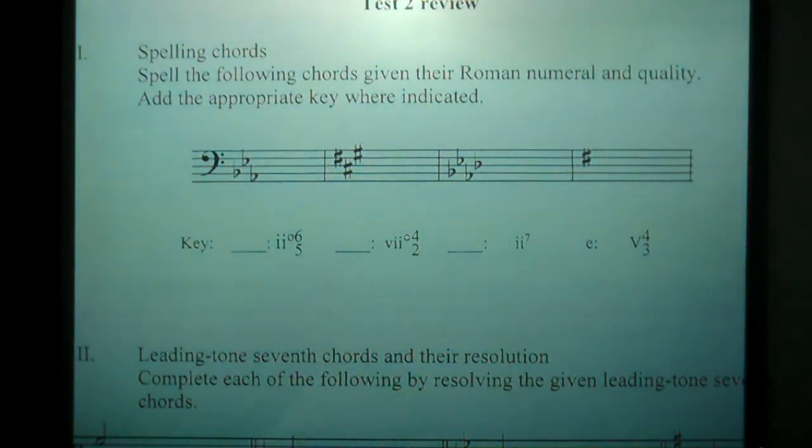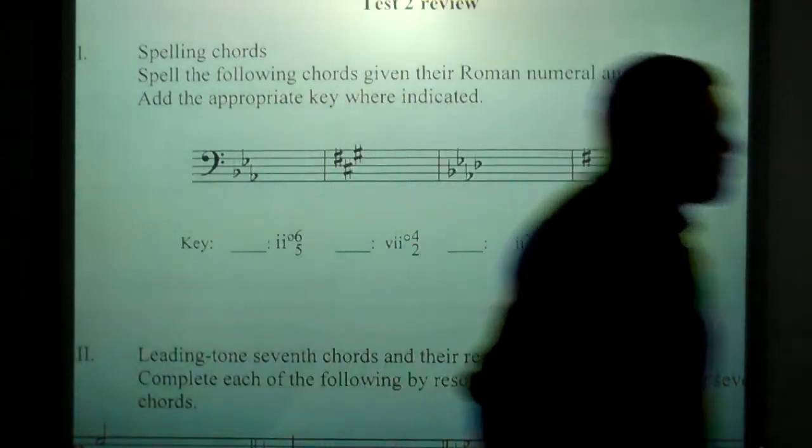For the first section of the test review, I believe I covered this in some detail at the end of my last lecture, so I don't feel the need to discuss it at great length right now. Let me put up the answers that I have to this section of the test, and you can check your answers against what I have.